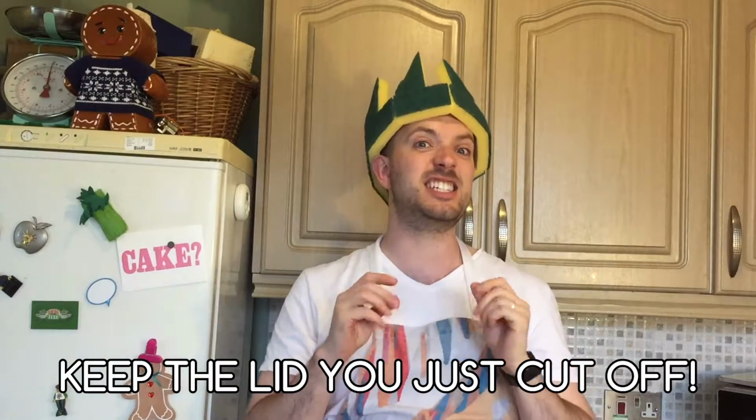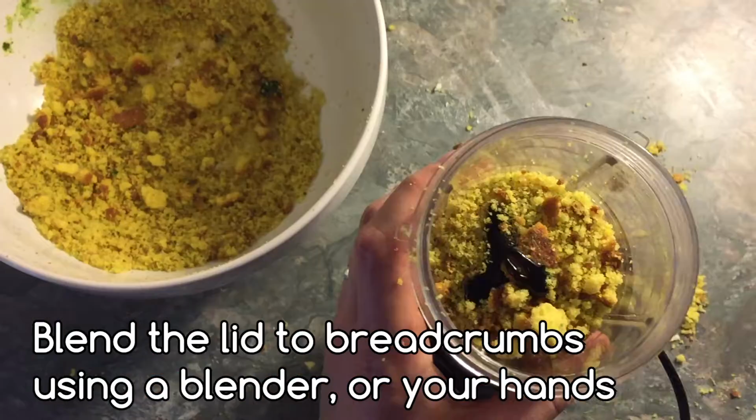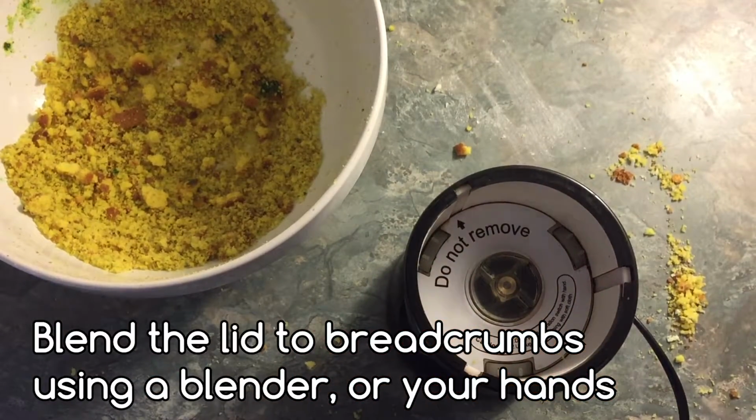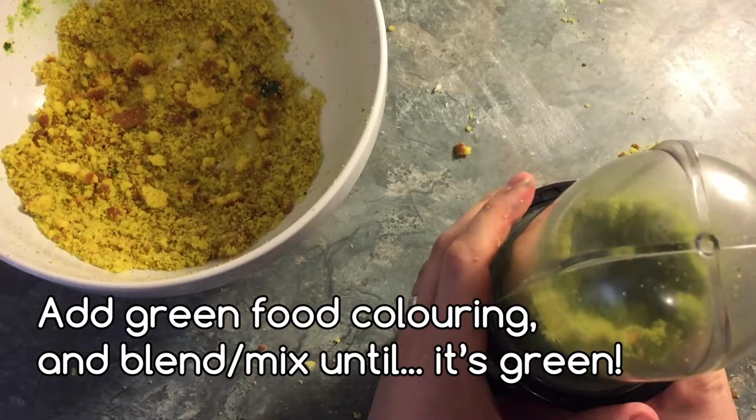You need to keep the lid because you're going to be making a nice texture colour for the top of your sponge. Take the top, put it into a blender or whatever you want to, just make it into breadcrumbs, and you'll want to add green food colouring to this and make it green. It will be slightly yellow, so just keep adding a bit more green, just keep going. Again, it doesn't really matter what colour of green as long as it's green.